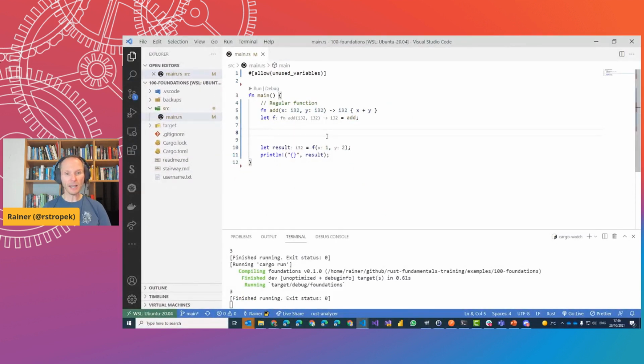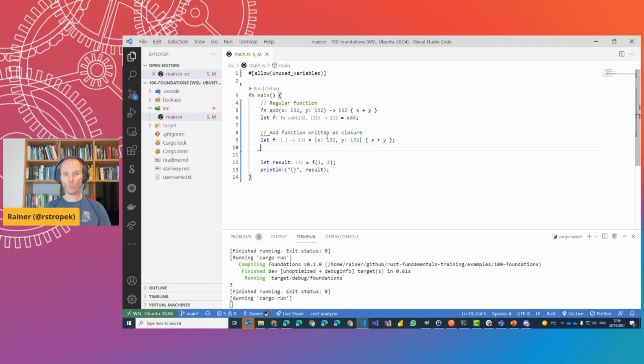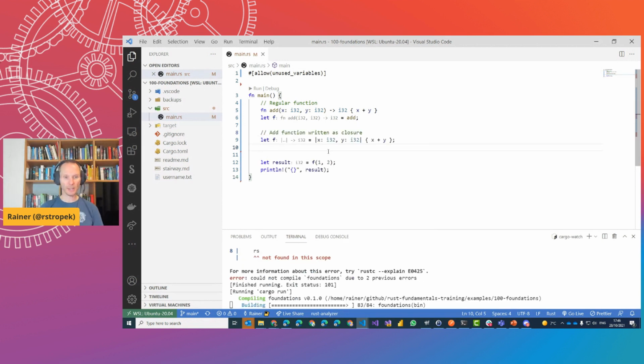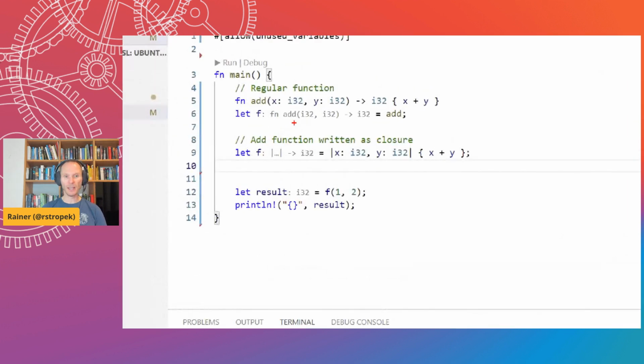Now, the idea of the closure syntax, we can try that one here, goes in that direction: let me zoom in a little bit, we essentially remove the fn and the name. We don't need to come up with our own name. Instead, we take the variables, as you can see here, and we move them between these two pipe symbols. The rest is essentially the same. The return type is inferred automatically from the return expression. Everything else works as expected.